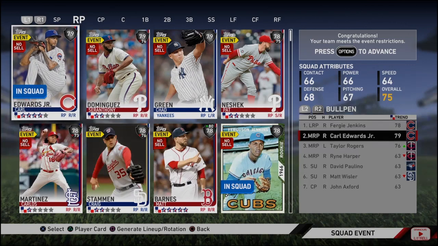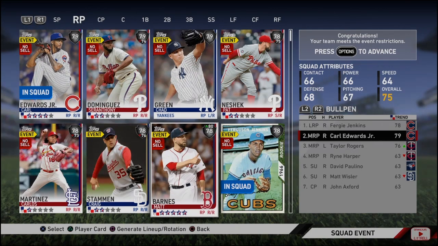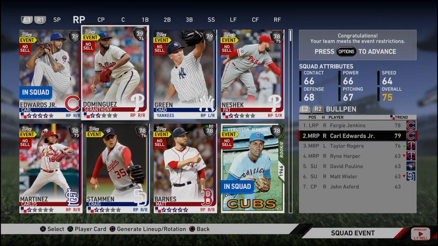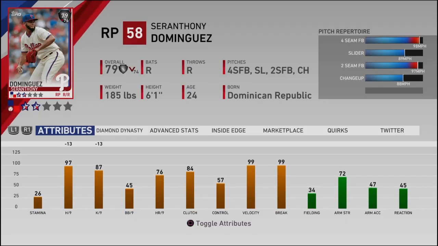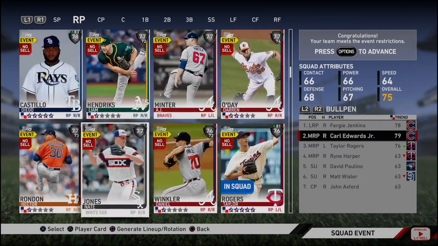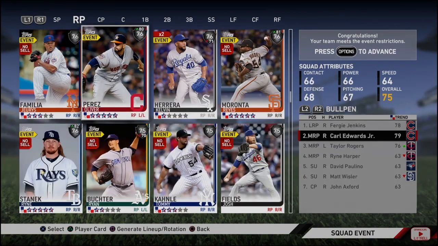So just find 2 right-handed pitchers that are up or are still a high overall. I wouldn't do anybody who's down unless you're not planning on playing today, but even then it's risky just knowing that they could go down because you don't want to have this guy in. He's registered as a 79 and he only plays like a 74 for you. You're better off having just a 75 or something on your team.